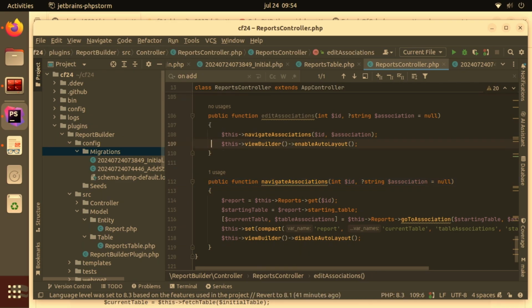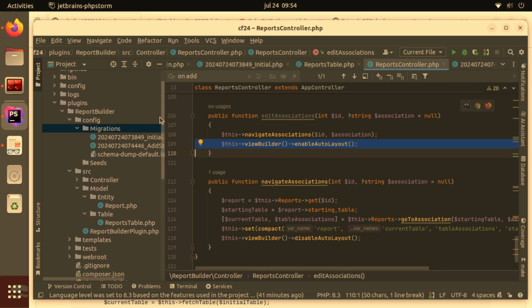The main difference between these two functions is using or not using the layout. You see here in line 109, view builder enable auto layout is called because in this action we want to use a layout. What is the layout?